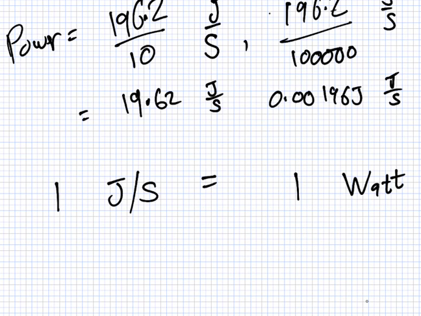Produces heat, yeah. Not an oven, something more than an oven. Something more than a cooker. An electric shower. Yes, an electric shower. It's the most powerful. An electric shower is like 9,000 watts, so 9,000 joules per second.